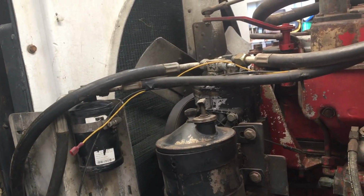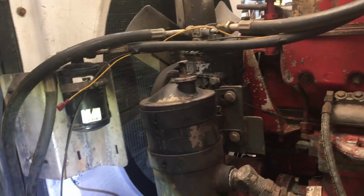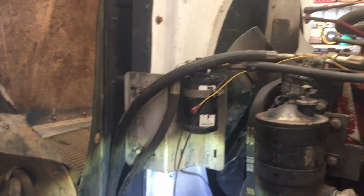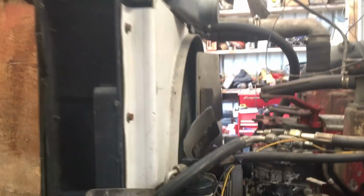So I may have to find me another fan blade, but this radiator holds more water, has a lot more core surface area, so I think it's probably going to be better than what was in it. So it came out pretty good on that deal. I had to build these spacers and modify the cross member a little bit to get the holes in them where I needed them, but I just got some odds and ends to tighten up.